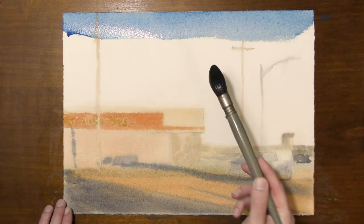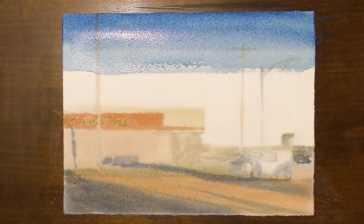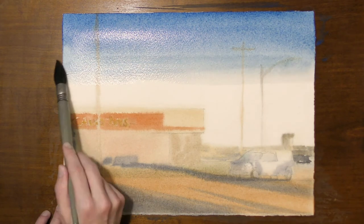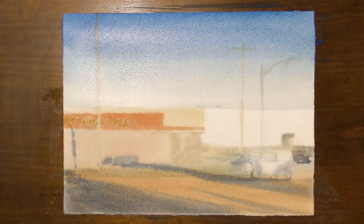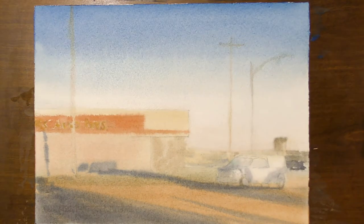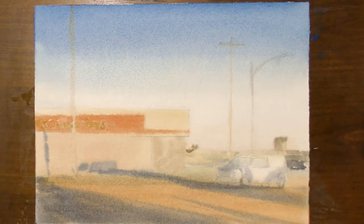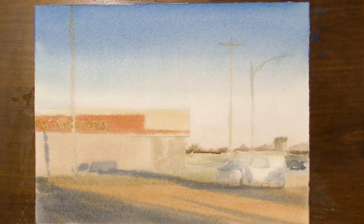Okay, after my painting has completely dried, I'm going to come in and do my sky wash now. You want the darkest blue to be up towards the top of the sky, and then you want it to get lighter as it comes down, generally. And while this background is wet, it's the perfect time to drop in some trees. I have a brush that's loaded pretty heavy with pigment, and when I touch that paper, I get these beautiful soft shapes in the background.